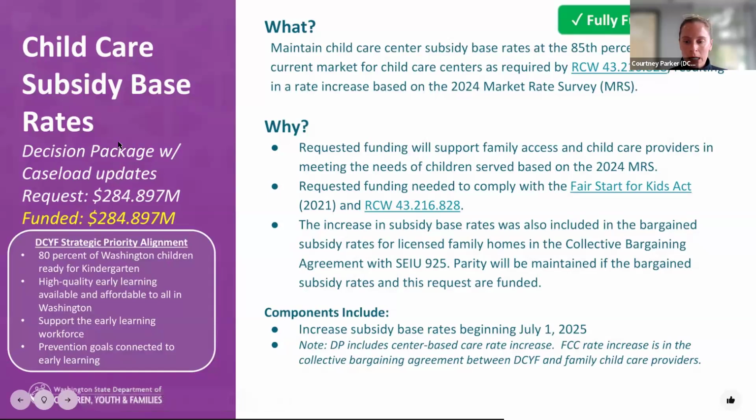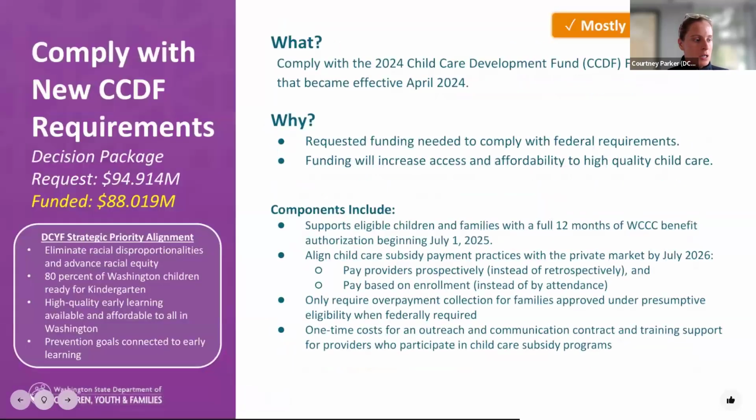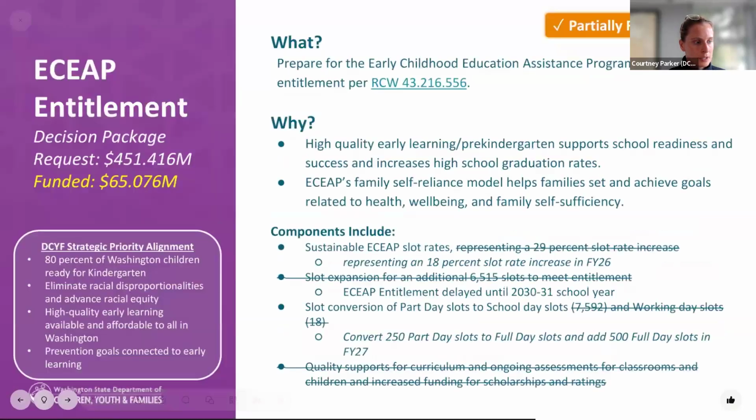We can go ahead and go to the next slide. Now, this one, complying with CCDF requirements. These things are not contemplated in Governor Ferguson's proposal, except for the one-time costs for an outreach and communication contract and training support for providers who participate in childcare subsidy programs. The other pieces are to comply with CCDF requirements. So we can go ahead and move on to the next slide.